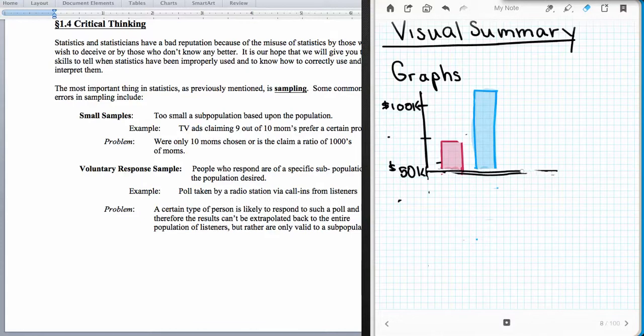And if you look at the graph as it's drawn right now, what you're seeing is just really what we would call a partial picture. And this partial picture shows a huge discrepancy right here between men and women. In fact, it appears that the men's bar is over twice what the women's bar is. So two of these would fit in here and have some left over, right?